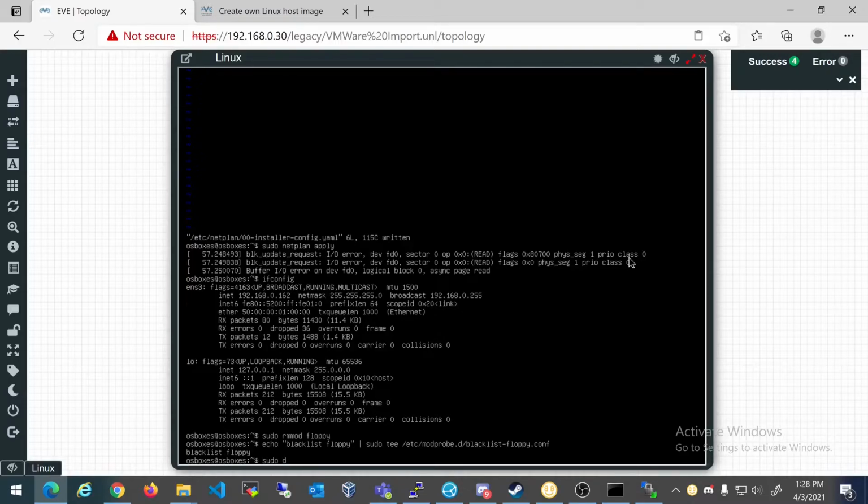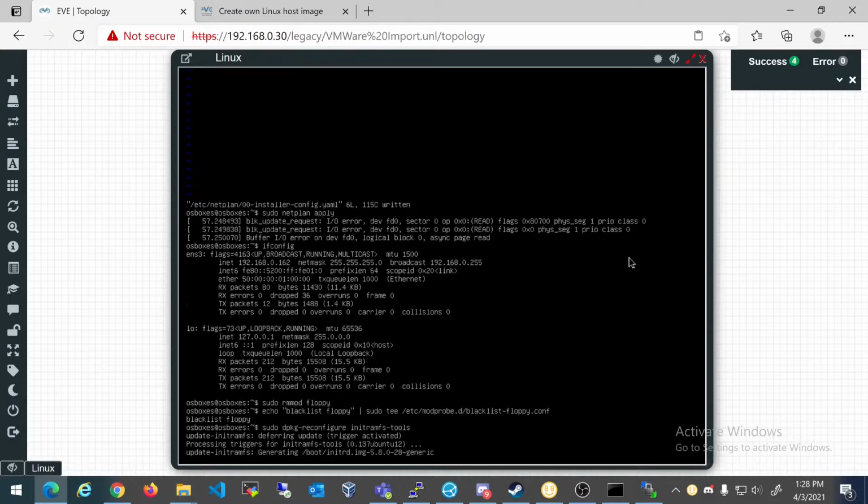So I'm going to have to reconfigure initramfs-tools. And that should take care of the floppy errors.